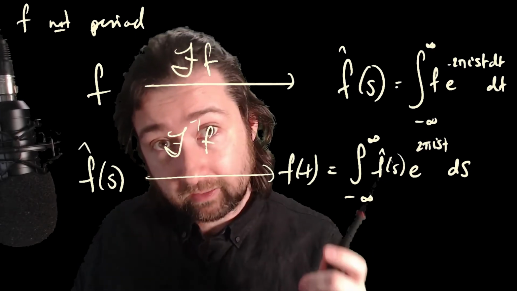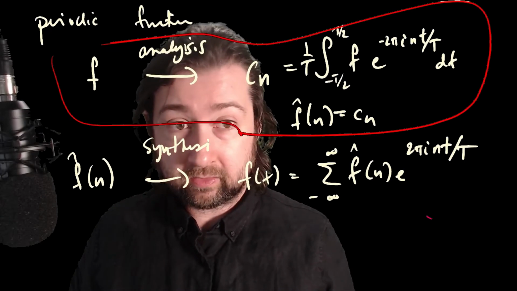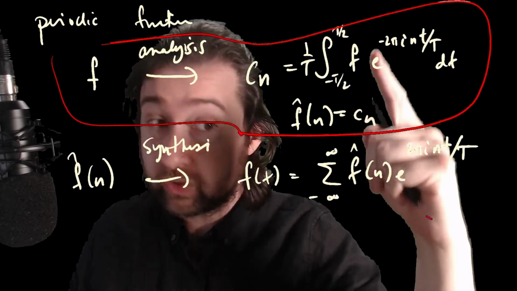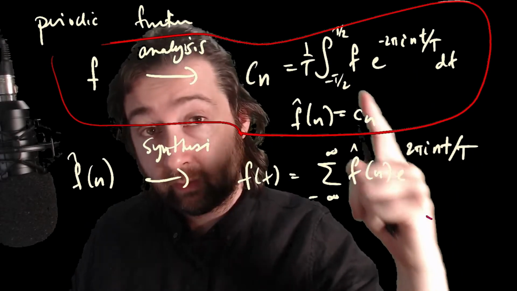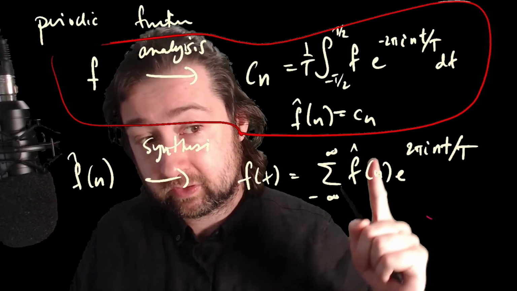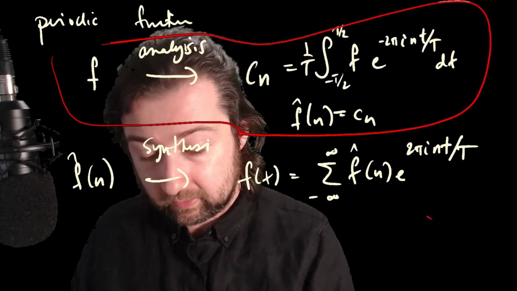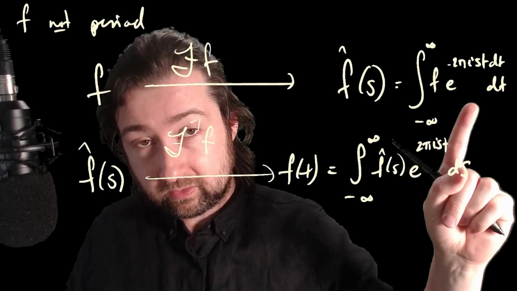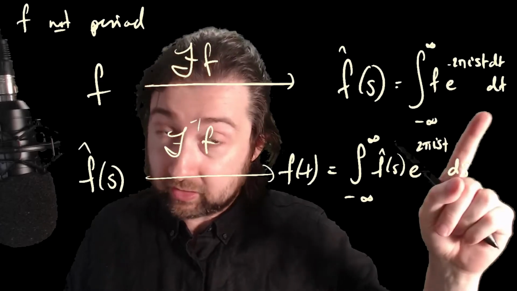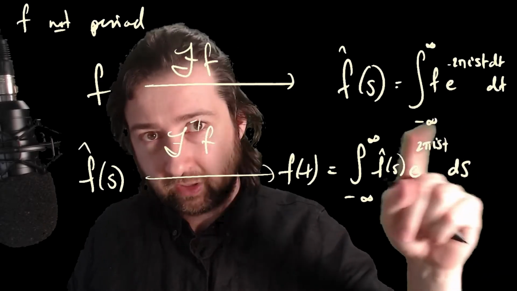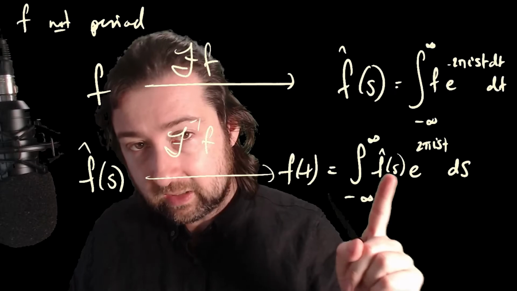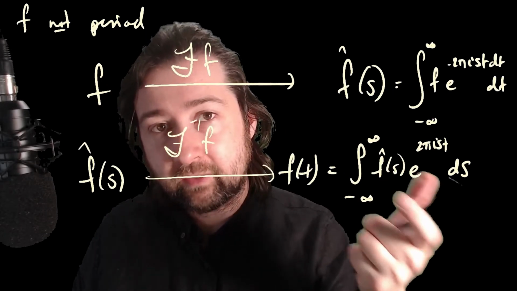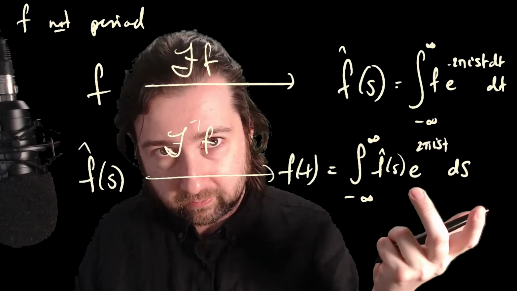This corresponds exactly to the discrete case, where when I want the coefficients, I pull them apart in terms of the conjugate of these harmonics, and when I want to put them back together again, I multiply the coefficients times the harmonics they correspond to. That's exactly the same thing here. Here I am computing coefficients by multiplying by the complex conjugate of the harmonics in a sort of inner product, and here I am taking those coefficients and multiplying them by the harmonics they correspond to. Then I have to integrate instead of add because s is continuous and not discrete.